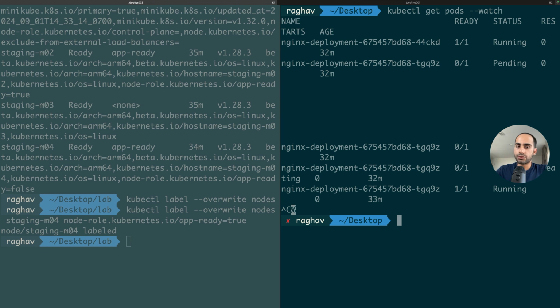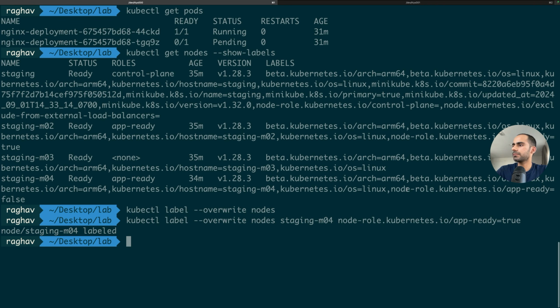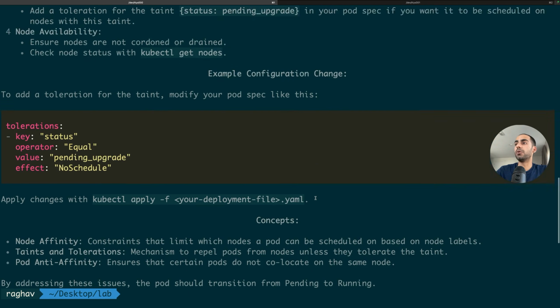So the solutions Holmes is suggesting are quite relevant to my situation, quite optimal, but all of them are not the best ones. But I do expect this to improve over time. The important thing is that it helped me identify the root cause very, very quickly. And so that is mind-blowing.